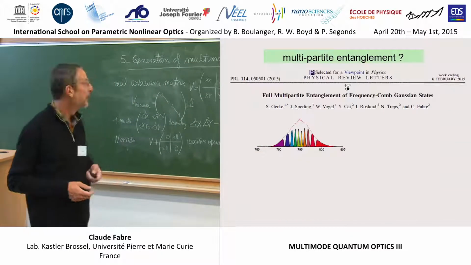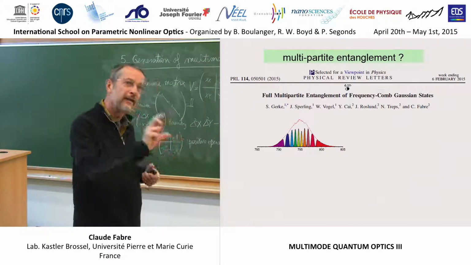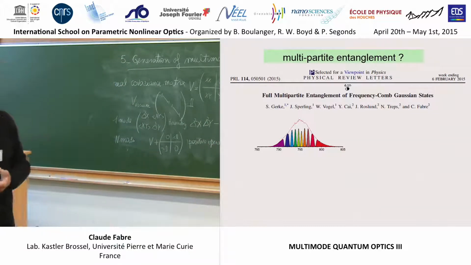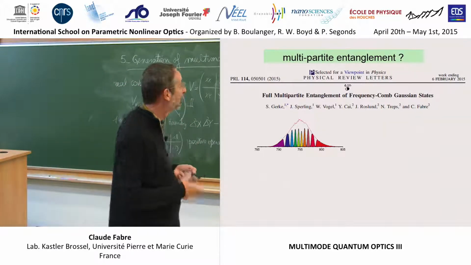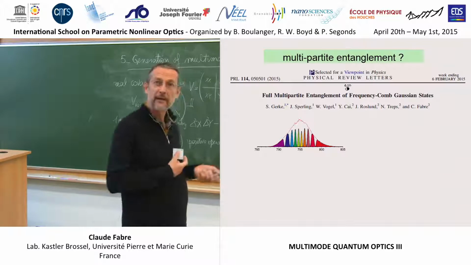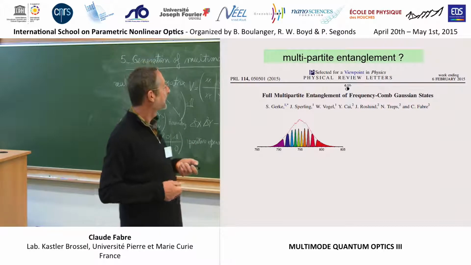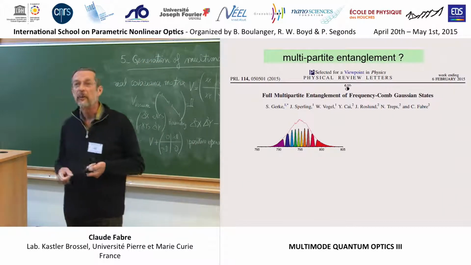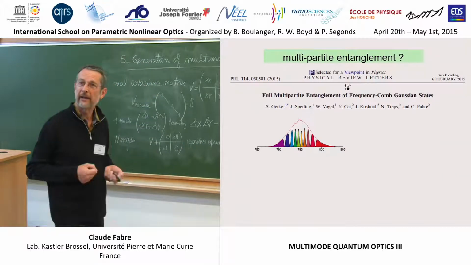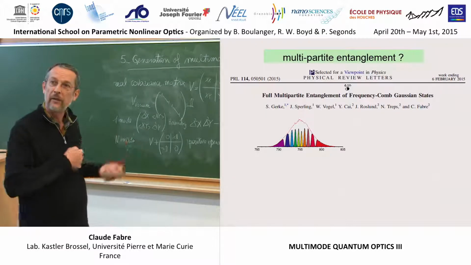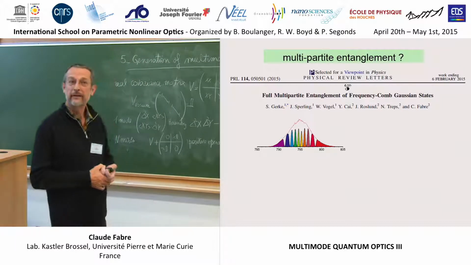We are happy. But there is not only two-partite entanglement; there can be three-partite, four-partite, ten-partite entanglement, which corresponds to the fact that we cannot factorize the state in all these parts. Or we can factorize. It's more complicated to assess, but we have friends, Werner Vogel and his team, Jan Sperling and others in Rostock in Germany, theoreticians, who have a very nice criterion for multipartite entanglement. So we went to Rostock and just gave them the covariance matrix. And then they worked on it.